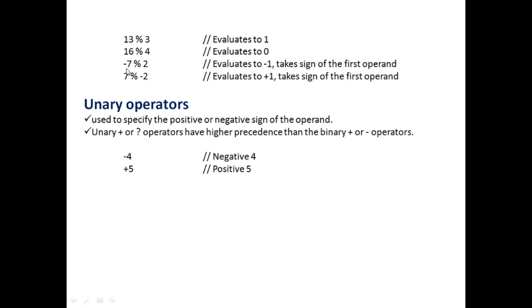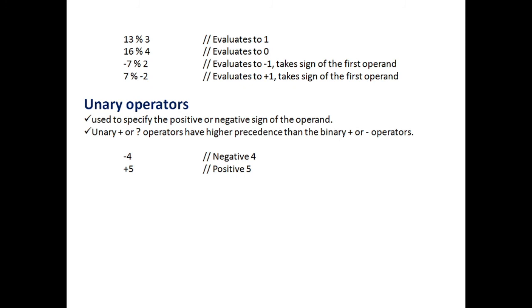Of course, whatever the sign is there on the dividend, that has to be present in the result. So if minus is there, minus; if plus is there, plus. Because 7 percent minus 2 should not evaluate as minus 1. It has to strictly follow the 7 percent 2, that means 1. The result takes the sign of the first operand, because this is my first operand. An operand may be of type integer, or it may be a constant, or it may be a number, as I have discussed. So here the first operand is this one, and percent is an operator, that's it.